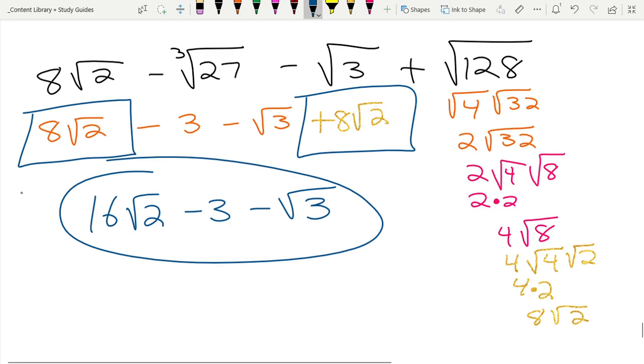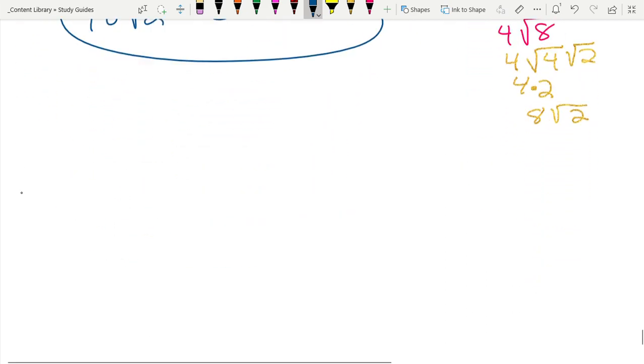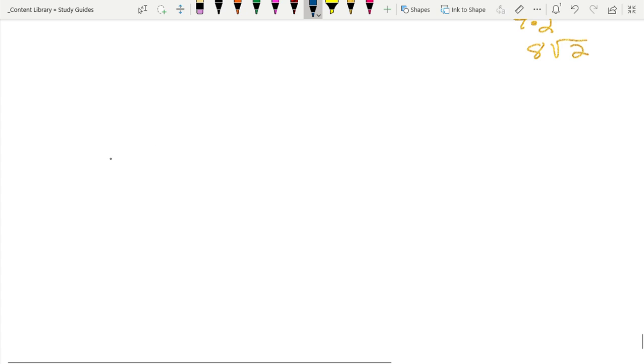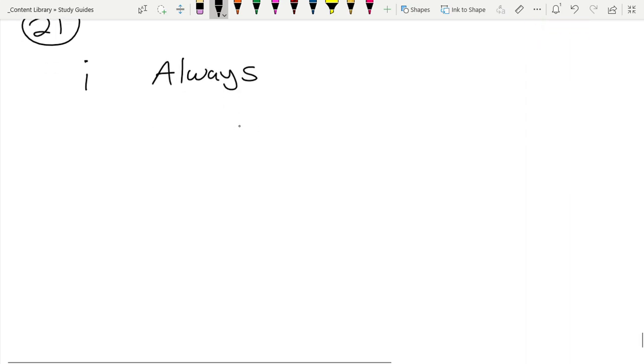And finally, last page is asking us about rational and irrational, and if they're always true, sometimes true, or never. So you're going to have to look on your study guide because I'm not going to write these out. I'll talk about them, but I'm not going to write all the words. So one says if you add two rationals, you always get a rational. That's always true. You can never add two nice numbers and get a crazy decimal when you're done. Because remember, there's only one kind of irrational. It's a never-ending decimal that has no specific pattern that goes on forever. And where do irrationals come from? They come from roots that we don't know the answers to right away.